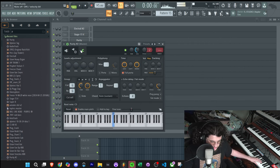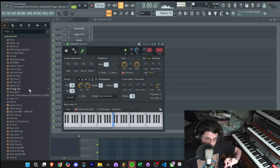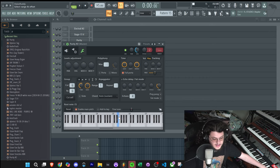Well, this is in B minor, and I'm gonna do this with all the black keys on the piano. So this is technically D sharp minor, all the black notes. And the key of this beat that we're making is B minor. So I'm gonna bring D sharp minor to B minor. B minor's four down, so I'm gonna bring this down by four.